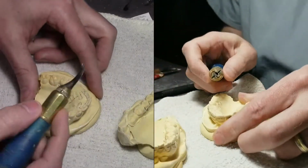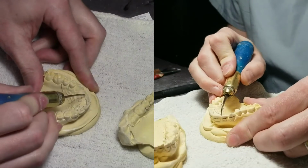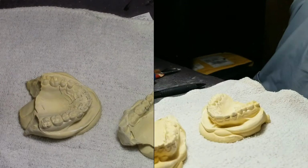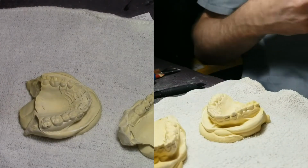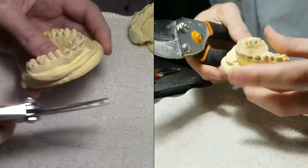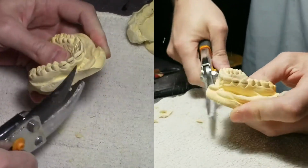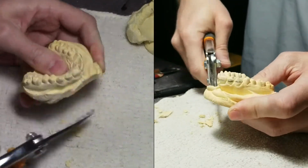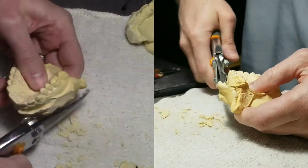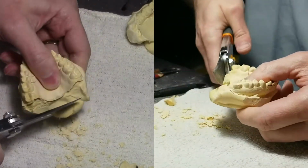The first thing I do is I score between the teeth. And you know what I wanted to do is show you guys me trimming these. It's going to make a mess, but I got my handy dandy pruning shears here. And sometimes I'd like to just trim this. Sorry for the sound. I usually do this over a trash can. As you can see, it makes a pretty good mess.